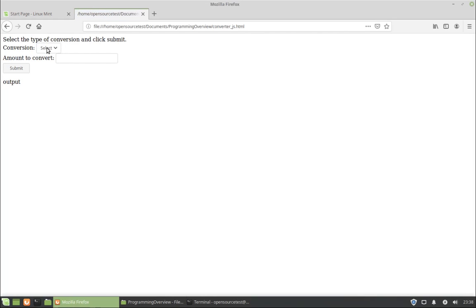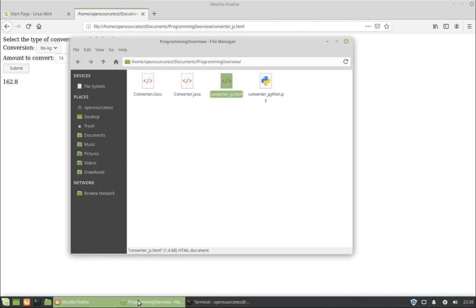You can have a similar thing, select, so we don't want pounds to kilograms, kilograms to pounds, say kilograms to pounds, and you'll, okay, well that's obvious. Pounds to kilograms. Oh, it's backwards. Sorry about that. We'll fix that as part of the lesson. So let's see how we get there.